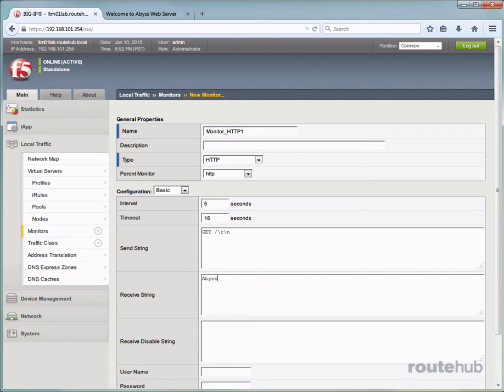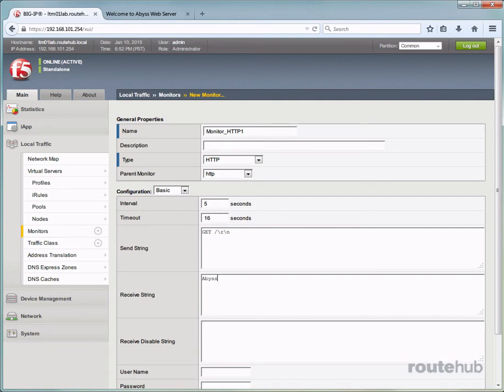Okay, and there is no username and no password required for us to access the website. Also, the default interval is set to 5 seconds, which means that the Big IP will check each web server every 5 seconds to ensure that it is available. If you want the interval to be longer, you can make those changes here.